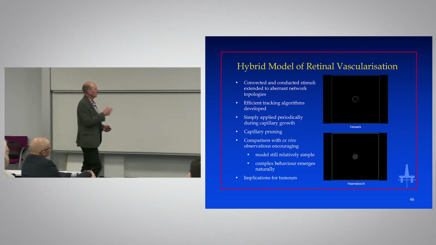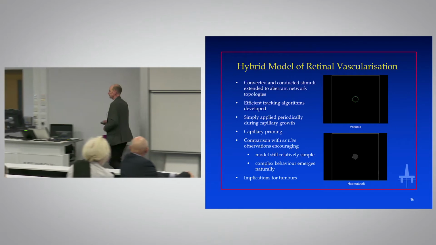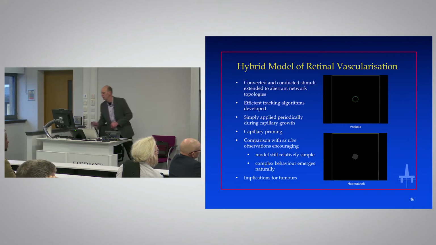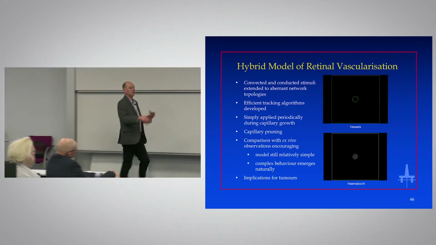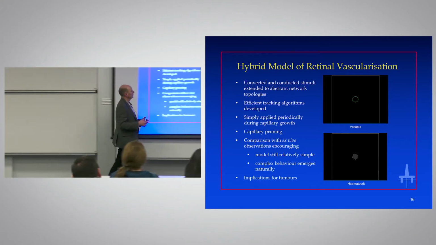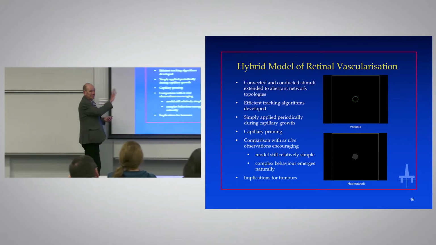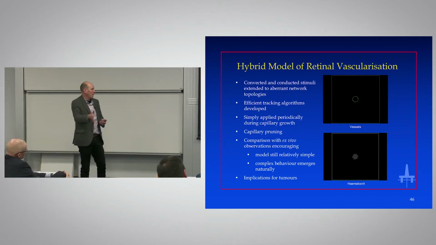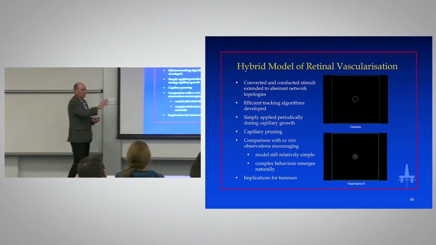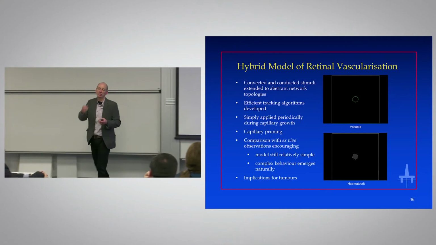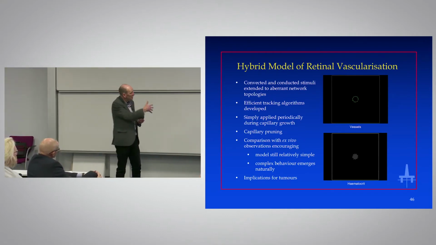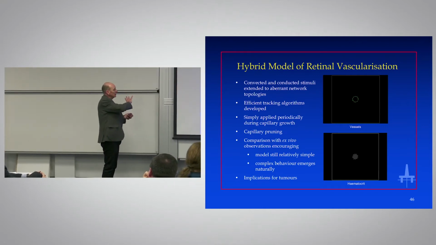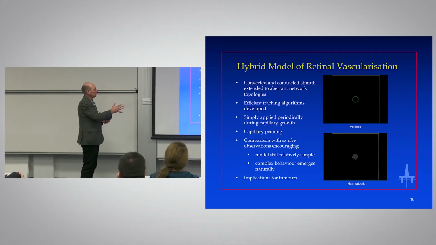And so we put this into the model and we set it running. And this is what happened. The top is the blood vessels and the bottom is the concentration of red blood cells. So we grow it and then we flow it for a bit. We grow it and we flow it. And you can see that the alternating petal structure emerges completely naturally from putting those two stimuli in. That has implications for the tumour, because if the tumour doesn't have this, it has shunting. It suggests that the tumour biology is missing these two stimuli, because this is what's keeping everything nice and making a nice pattern developmentally.